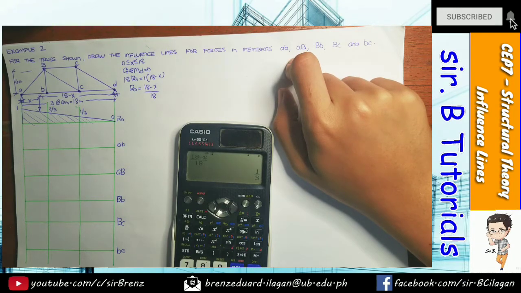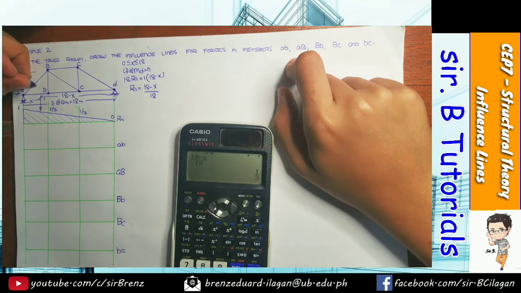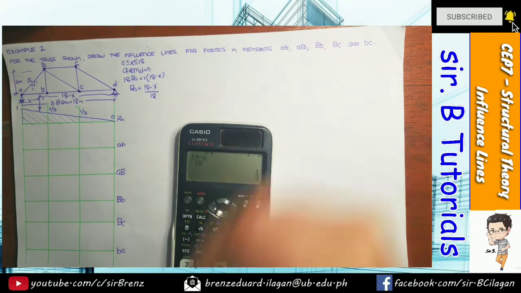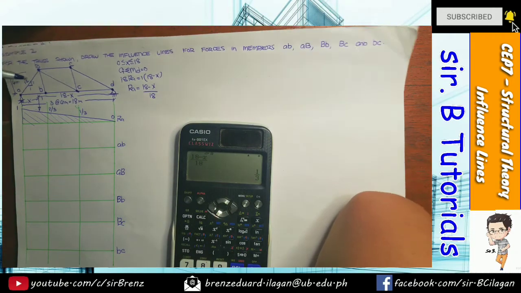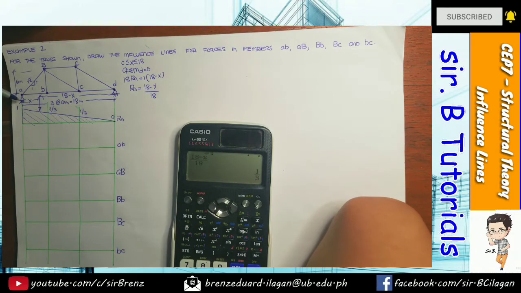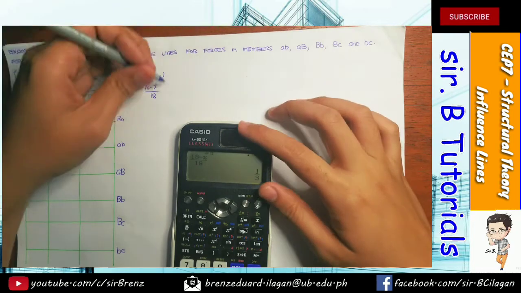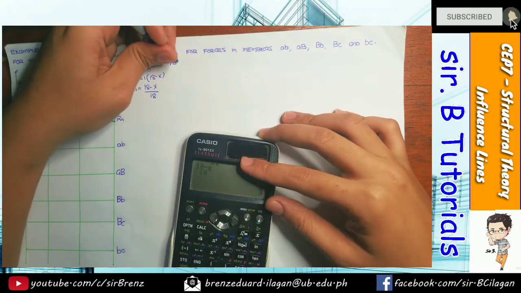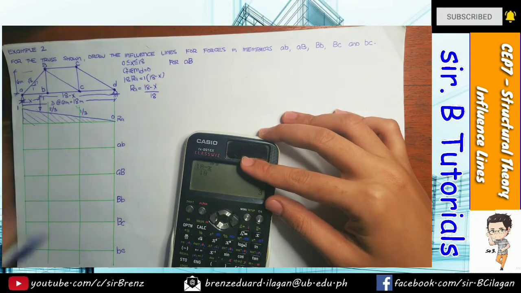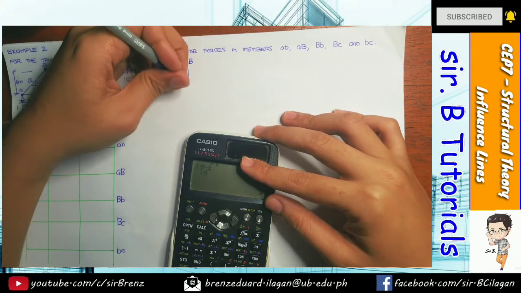Okay, so how do we solve it? The slope of this is 1, 1, square root of 2. Here you can apply the method of joints or the method of sections. So let's just use the method of joints. For AB, I'll write it here, guys. So for AB, take joint A.